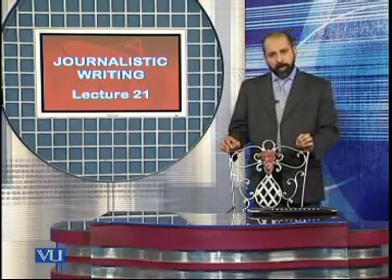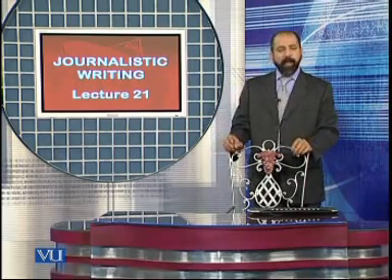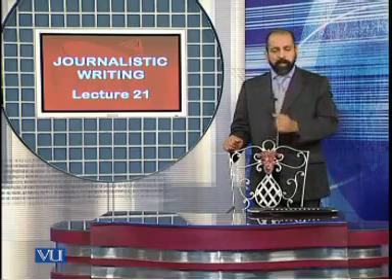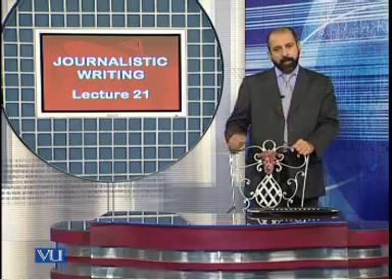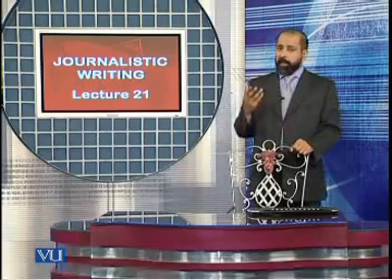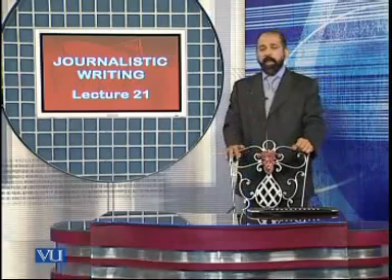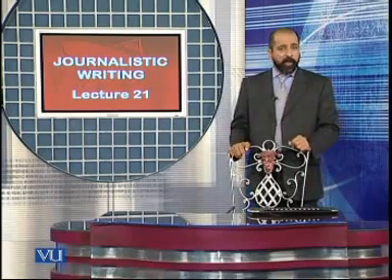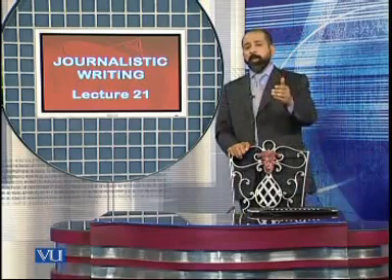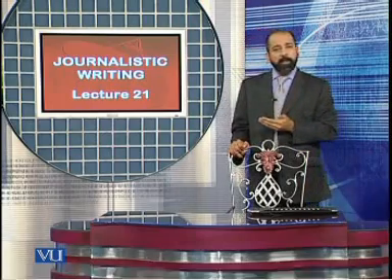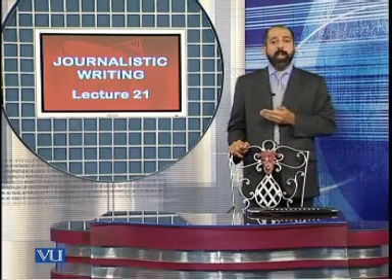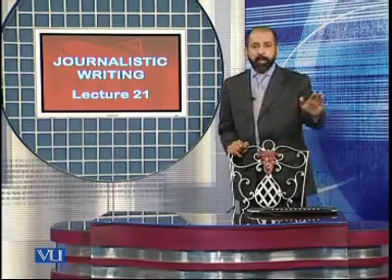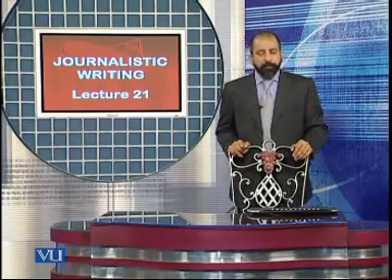One was the listing paragraph, simple listing paragraph, in which what we do actually, in the body of the paragraph, we simply list out things. 1, 2, 3, 4, 5. That these 4 or 5 things, we need. And the first example which I gave you, I still remember, was hiking. What different things we need for hiking. There was one more example which I talked about, the interesting areas in New York. So what we did actually, we only listed out those areas. And we did not say which area is more interesting or which area is less interesting, because that is not the purpose of a listing paragraph.